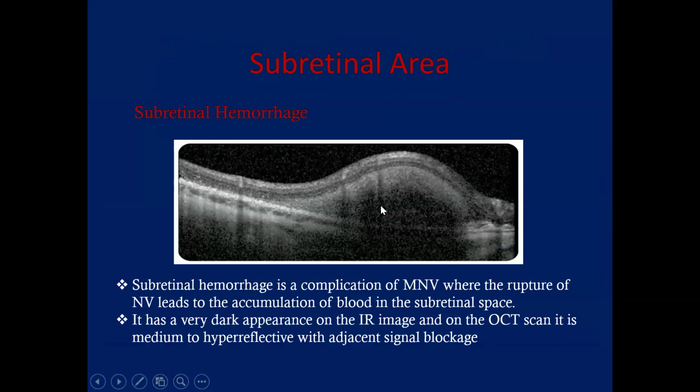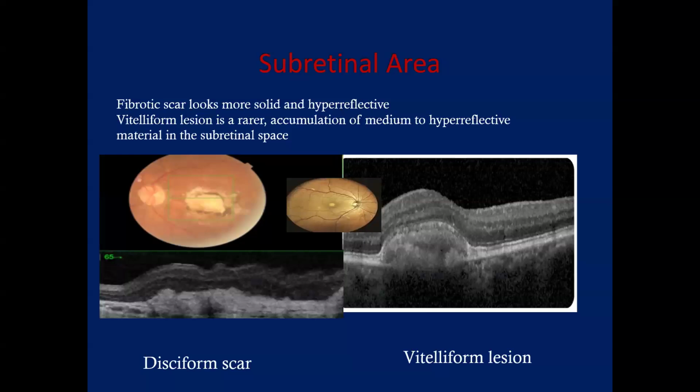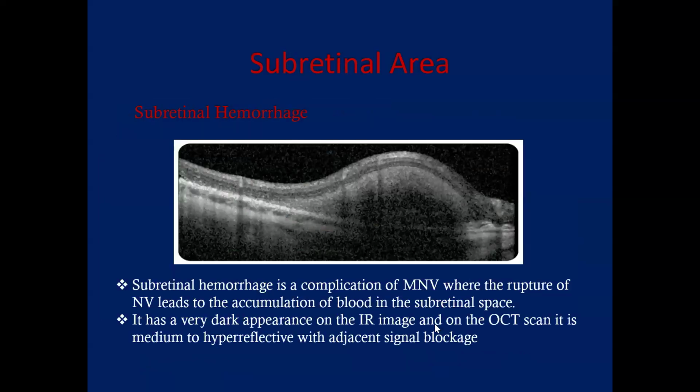This hemorrhage most likely develops from rupture of choroidal neovascularization, and it gives you such hyporeflectivity. As a result, this also gives a blockage of visualization of the underlying choroid. So sometimes clinically patients present with extensive macular hemorrhage, especially older people, without any trauma or any systemic disease, there is no history of diabetes or hypertension, but they develop such an aggressive presentation. First line, you have to think of choroidal neovascularization from AMD, so they benefit from anti-VEGF.